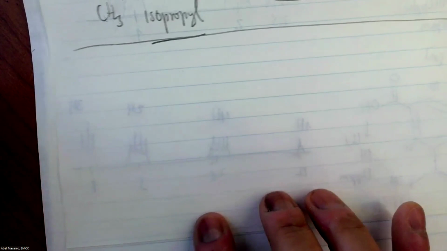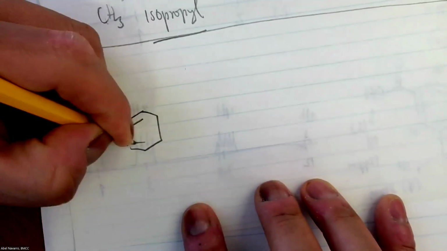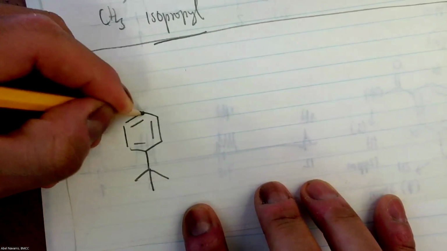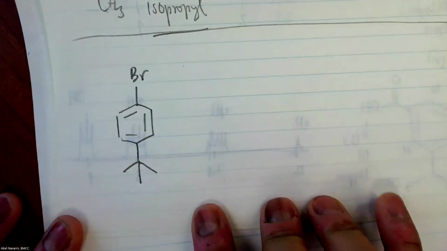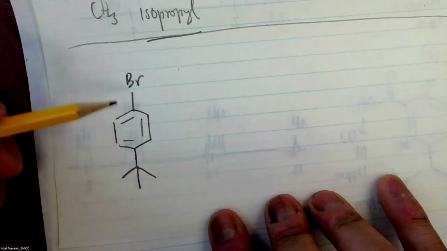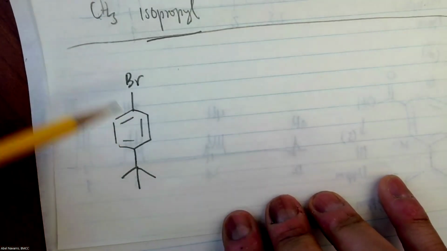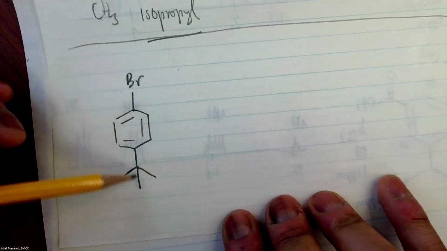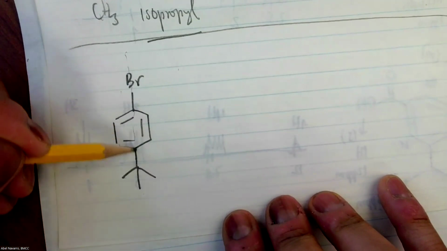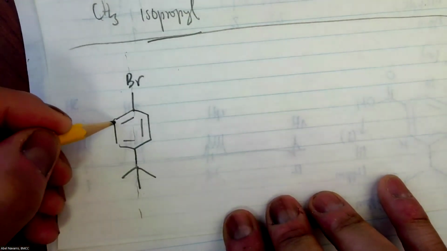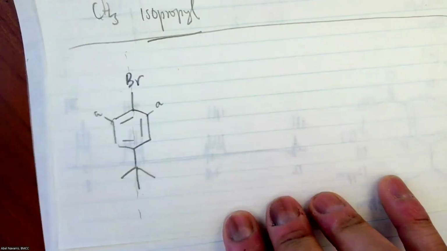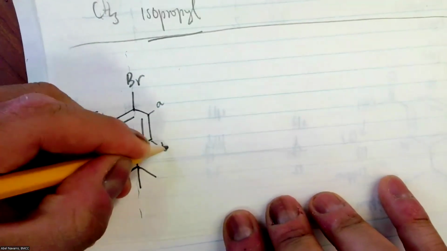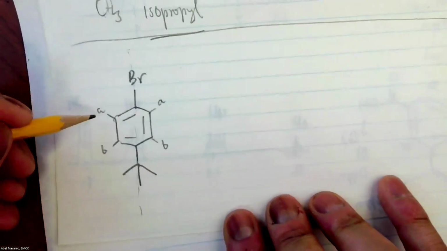The only exception in which there is some symmetry and the NMR will be special is if you have this type of distribution. This is called the para distribution, para isomer, in which you have two substituents opposed to each other. So here you see there is a plane of symmetry. This hydrogen is symmetrical to this hydrogen, and this hydrogen is symmetrical to this hydrogen. And as you see, they are doublets.